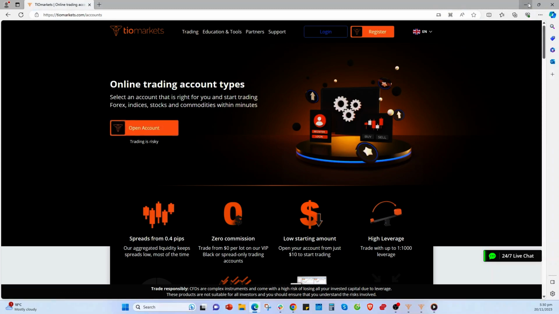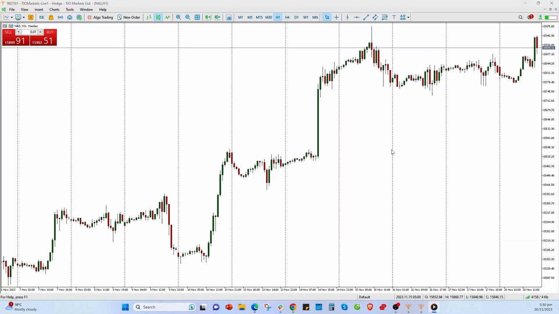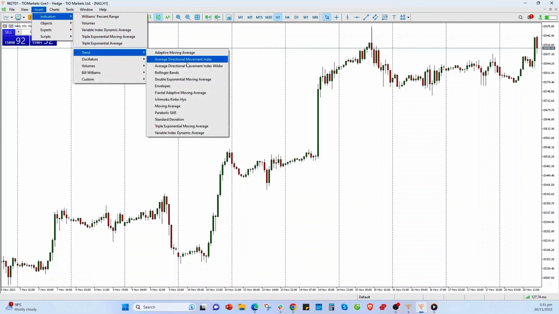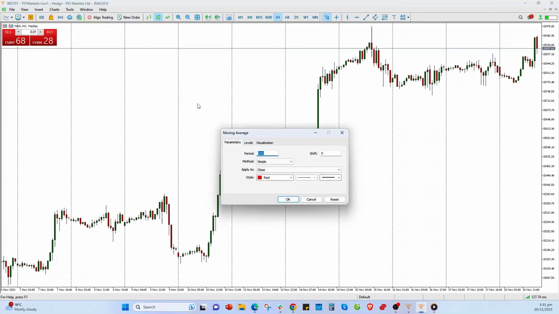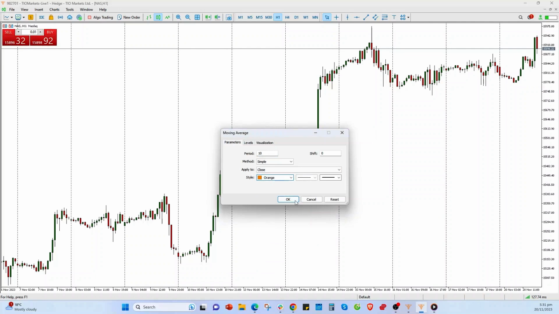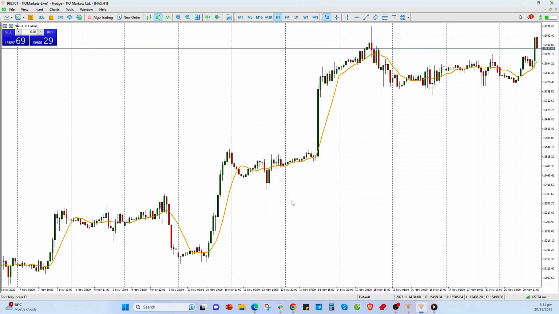What you need to do is start with a clean Nasdaq chart on the 1-hour time frame, like I have here. The first thing you want to do is click Insert at the top left-hand side of the trading platform. Then go to Indicators, Trend, and click on the Moving Average indicator. Now what we want to do is add a 10-period simple moving average. Configure the parameters like this. Then click OK. There it is, nice.